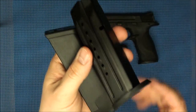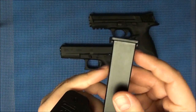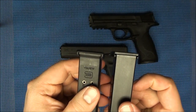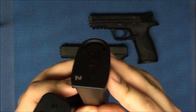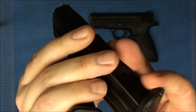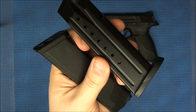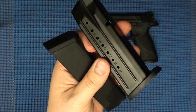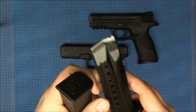When I'm wearing it in a mag holder on my side, the way this sticks out on the side, it sticks out a little bit further than the Glock. I don't know if you can see it or not, but that just rubs into me on the side of me, and this is just kind of annoying. You can get aftermarket base plates that remedy that, which are actually, I think, aluminum base plates. So you can get replaceable base plates, but I hate having to replace them just to replace them, you know.